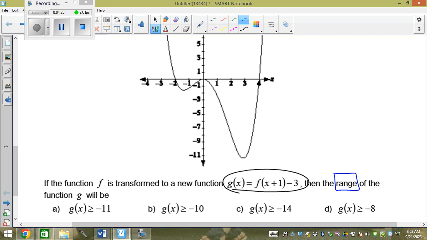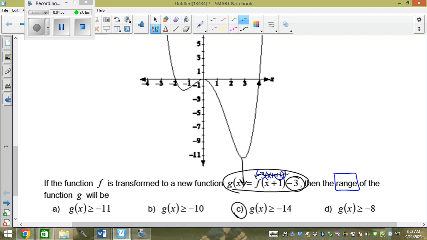What's the only thing that affects range? X or Y? Y. Y, because range is Y. We agree? So I could put a smiley face in here instead: 3x plus smiley face with a negative. It wouldn't matter what I do to this, right? I can put whatever I want in here because I don't care about that when I'm talking about range. All I care about is what affects the range, which I'm moving 3 down. That's all I'm doing. So where's it going to? -14. Yeah.